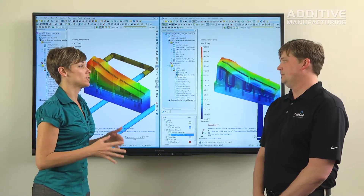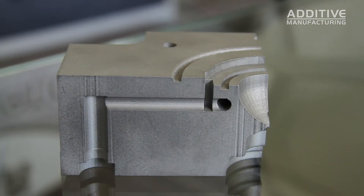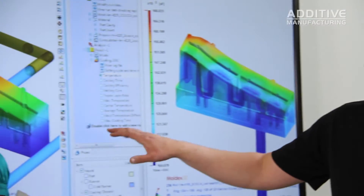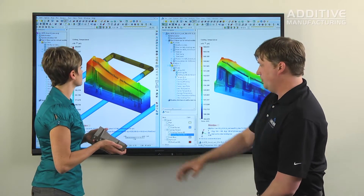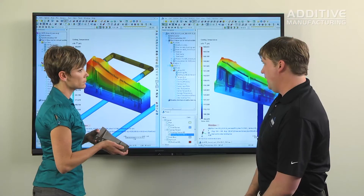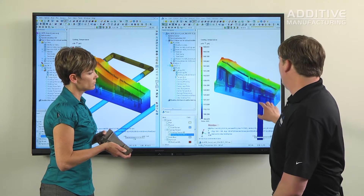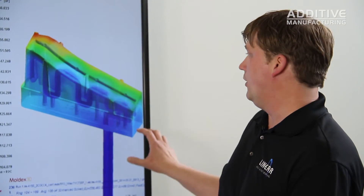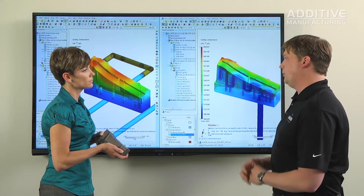One of the applications for additive manufacturing is conformal cooling. Conformal cooling is the use of cooling channels that actually follow the part surface, or conform to its shape. The problem with this particular mold insert was that we were unable to get cooling lines high up into many of the areas because of the detail on the insert, creating a hot spot. When we built the conformal cooled version of the insert, we grew the water lines in using the sintering process, allowing us to get water closer to the part surfaces around the detail areas so that we had uniform cooling in that area.